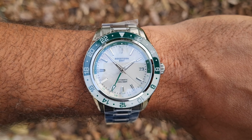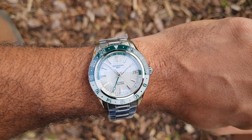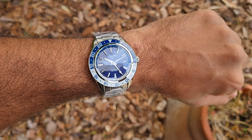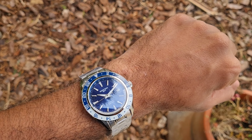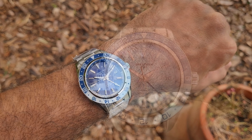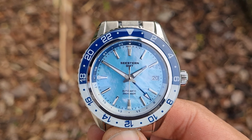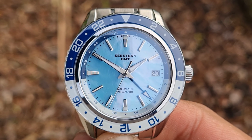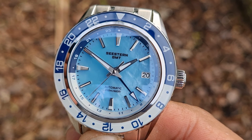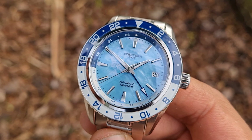But to finally sum it up, there's 2 slight moans from me, with both having the same conclusion. It would have been nicer with a bi-directional bezel and an on-the-fly adjustable clasp, but as it stands, it still feels really good in hand. It definitely satisfies that GS Sports GMT itch, which someone might have. And even if you don't, as a watch by itself, this is SEESTERN's best model yet.